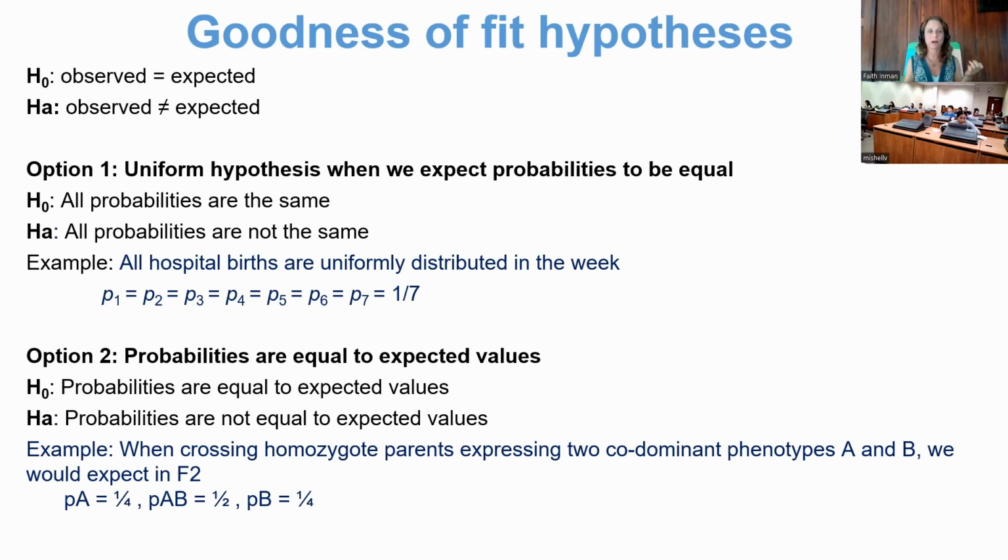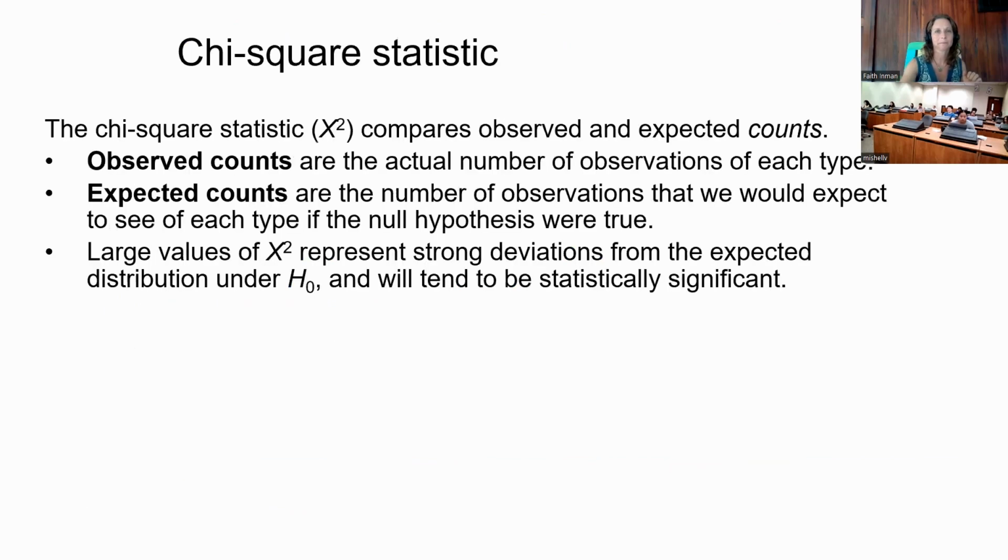So if you wanted to know whether or not the parents in the F1 generation were homozygotes, you could test the genetics of the F2 generation to see if they follow these probabilities, and that would tell you, oh, look, the observed frequencies match the expected frequencies. You could find that out. And this would be one example where you'd say, okay, this is what I think is going on. And we're going to test against these numbers, not equal, but this particular group of proportions. All right, so probabilities are equal to expected values, probabilities not equal to expected values.